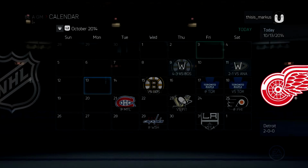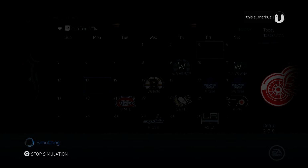Just go best lines. It's probably the easiest thing to do. Best lines, it was probably going to scratch the Kaiser anyway. So, nothing lost, nothing gained there. Might lose him on the power play, actually, which doesn't make a difference. We start 3-0. Wow, okay, this is good. It's a good start. And now we've got back-to-back against the Leafs.